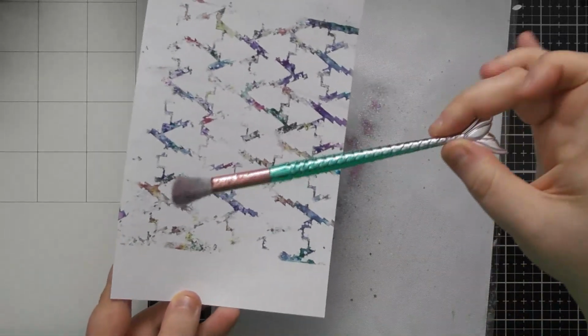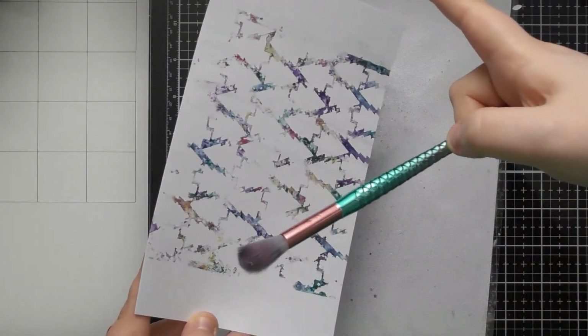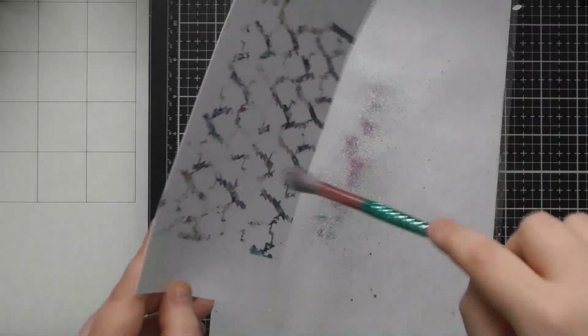I'm using this little soft mermaid brush that I got a while ago. It's literally just a soft bristle brush. The blusher brush that I use to get rid of excess anti-static powder would be perfect as well. Just make sure if you do use one for anti-static powder that you keep that one just for that, because if you've used some mica or another kind of product with it, you might get coloured parts on a card that you don't want it on. But any soft brush will work nicely just to remove the excess powder, and then you can see the beautiful effects that you get and the sparkle that you're getting in those little areas between the trees as well.